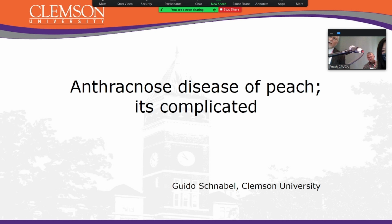And because of those point mutations, the resistance is inheritable and it's very steady, and there is no known fitness penalty to those resistances. So it's something that we really need to deal with. That was a major discovery, and it could be that the 2021 outbreak in Georgia was similar to that, but I don't know. I haven't studied those isolates. Maybe something we can do together, Phil, next year if that happens again.